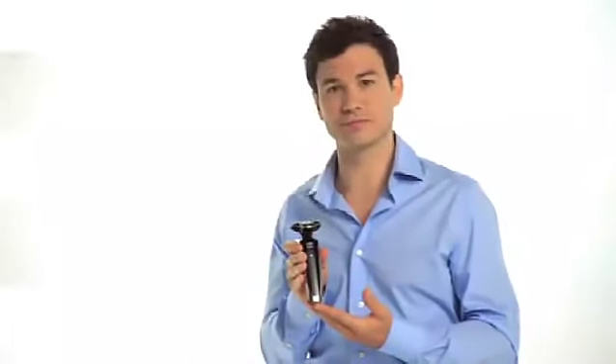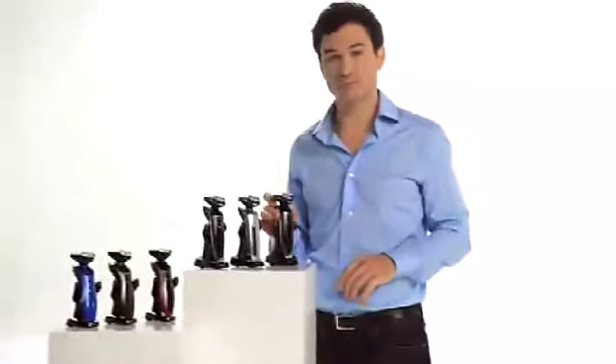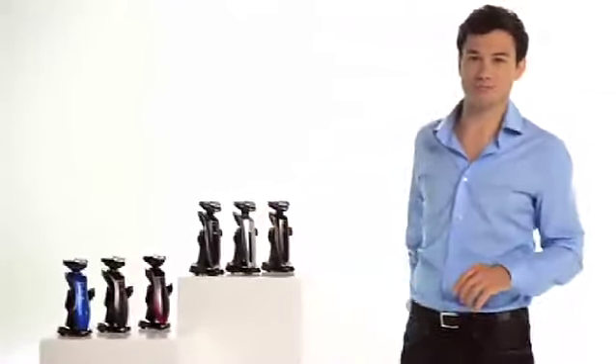Lastly, the Senso Touch 3D has a distinctive and ergonomic design with either a precision grip or a power grip, and it's made of the highest quality material. It also has an integrated trimmer to style your sideburns or beard — you can trim with the shaving head on, or for maximum precision just take it off. To sum up, the Senso Touch 3D is definitely our most advanced shave yet. Cheers, and remember to stay smooth.